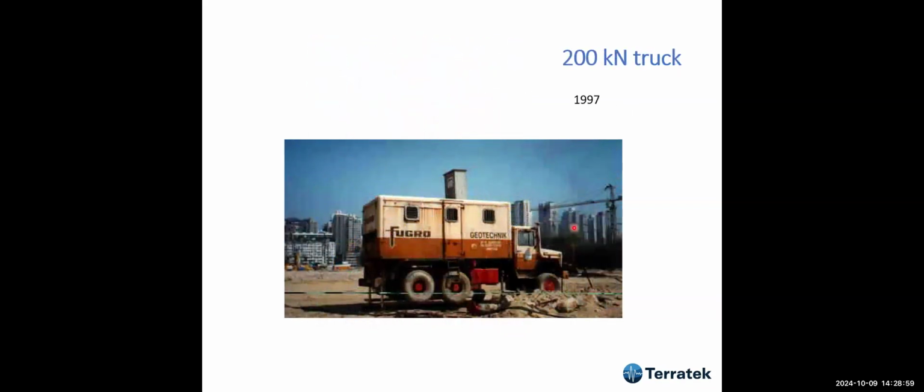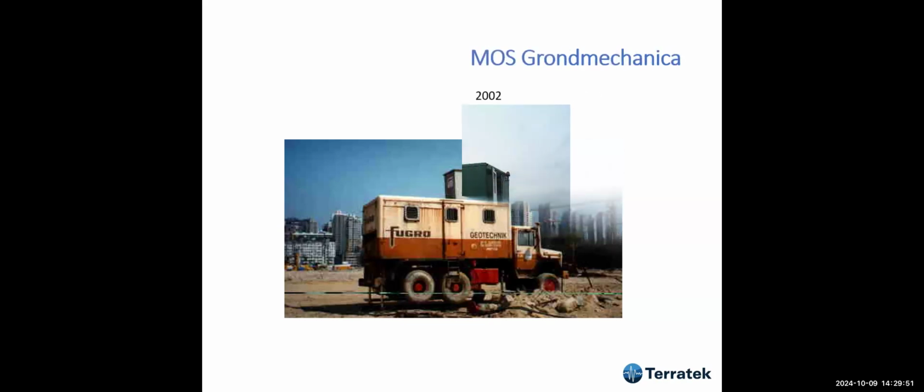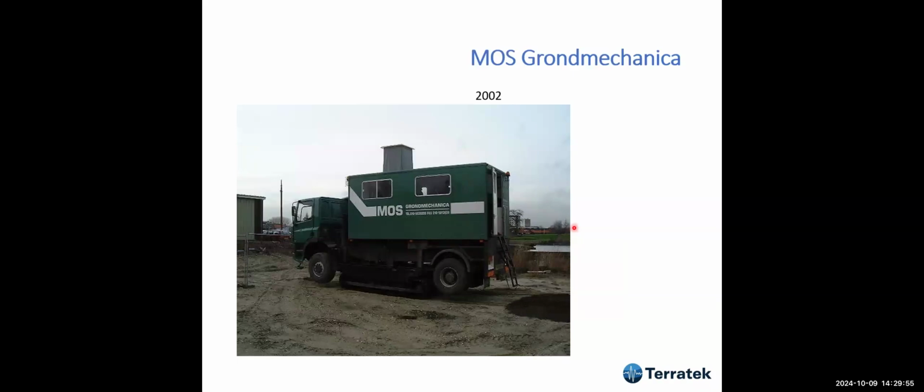And I spent some time in Hong Kong as well. What's interesting is that I did some work on this truck belonging to Fugro, and it looks like the same truck I used well before when I was in Britain. I worked for Fugro in 1983, and this looks like the same truck they used in those days. I had a chance to work on this truck in Britain, and later on in Hong Kong. This was for the World Sports Center, something like that, which they were building in those days on Hong Kong island. And this was the most sophisticated truck I've ever seen.